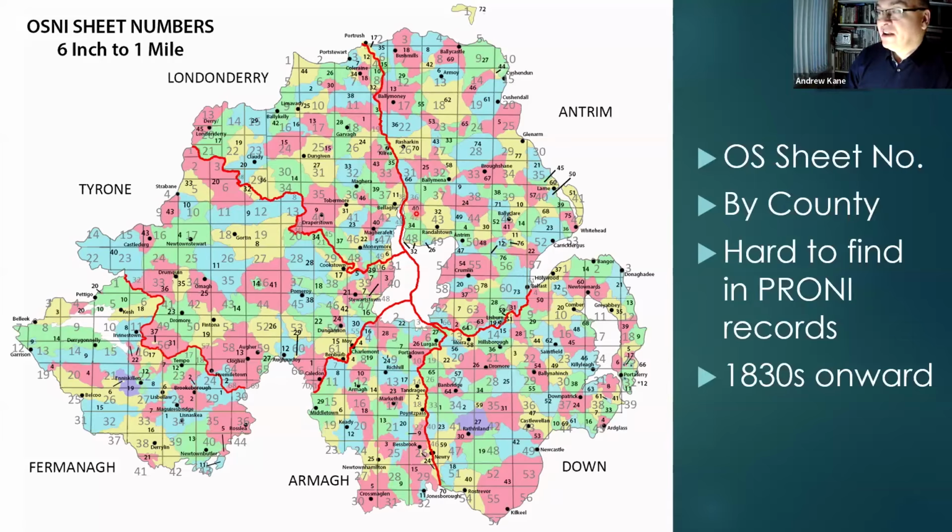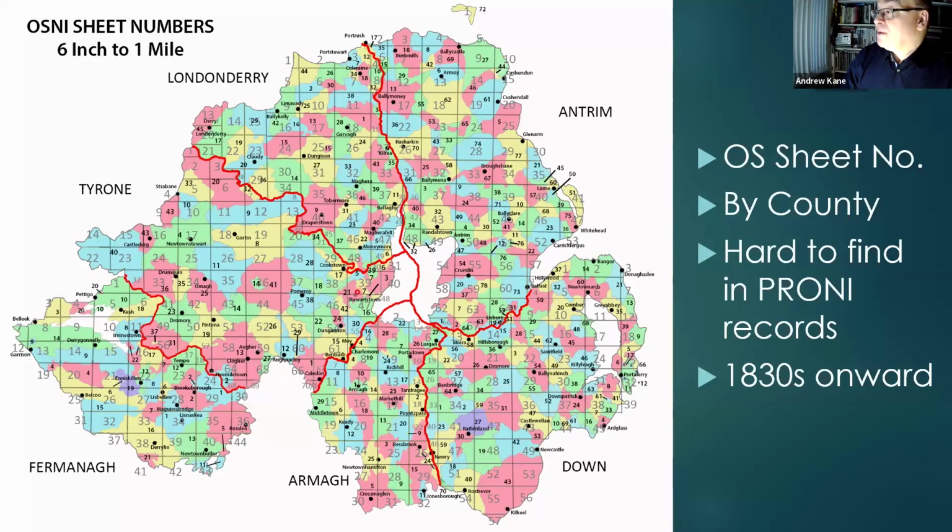So I have recorded the sheet number in the index against every townland. And where the townland covers more than one sheet, if it's on the edge of a sheet, all the sheet numbers are mentioned. Should it be even one right on the meeting of 4 sheets? Sometimes you'll see it's hard to find there.